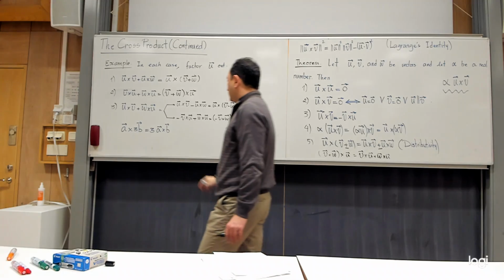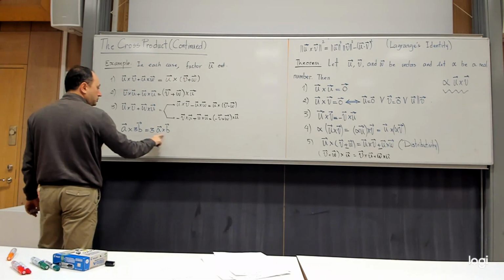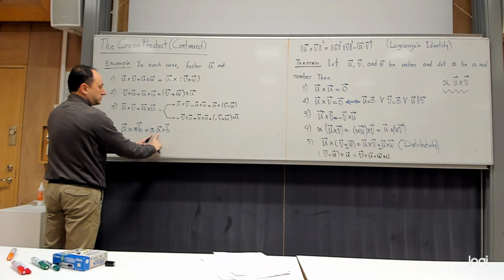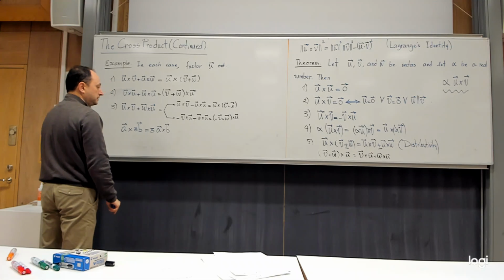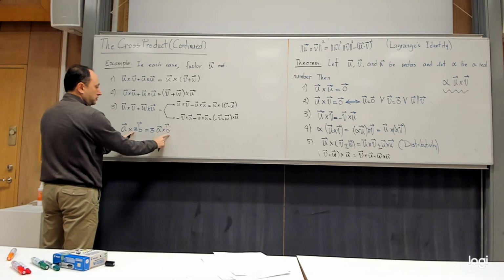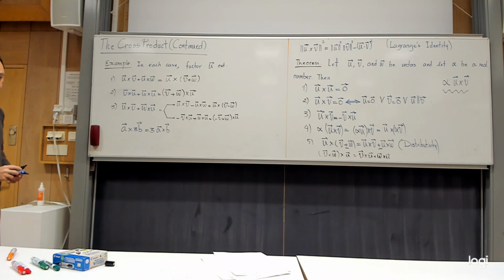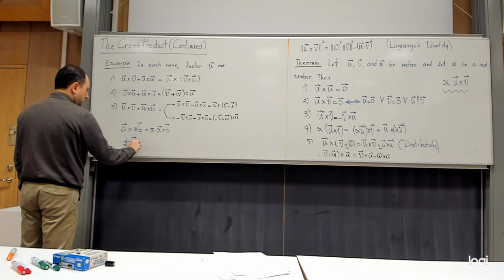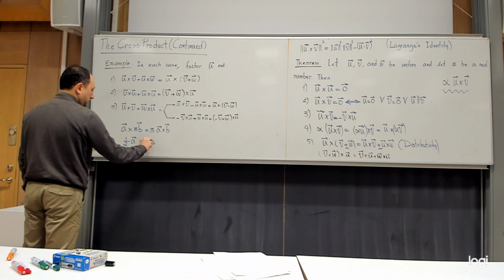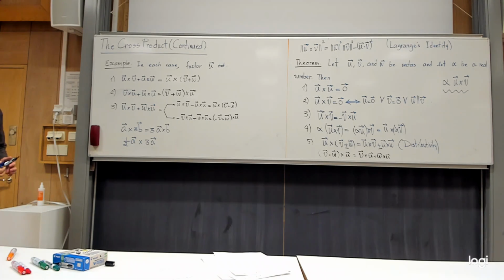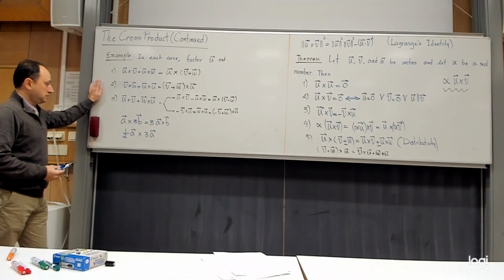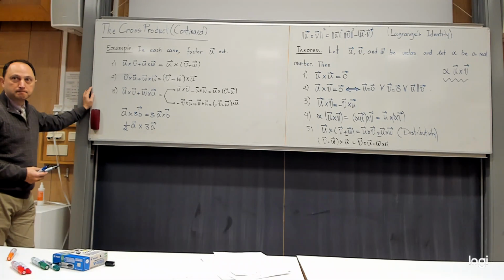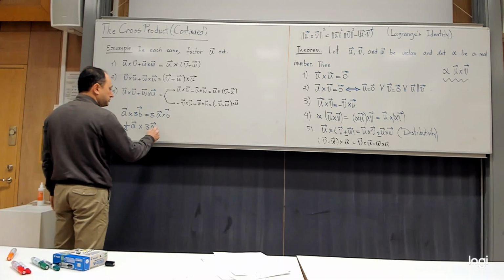So from now on, this is a very nice combination. How you interpret it doesn't matter. You can interpret this one first, then multiply it by 3. You can interpret this one first and then multiply it by b. Or you can interpret it as 3 multiplied by b, then a multiplied by that. So what do you think would be the answer to this? What is this one? Yes, a zero vector.